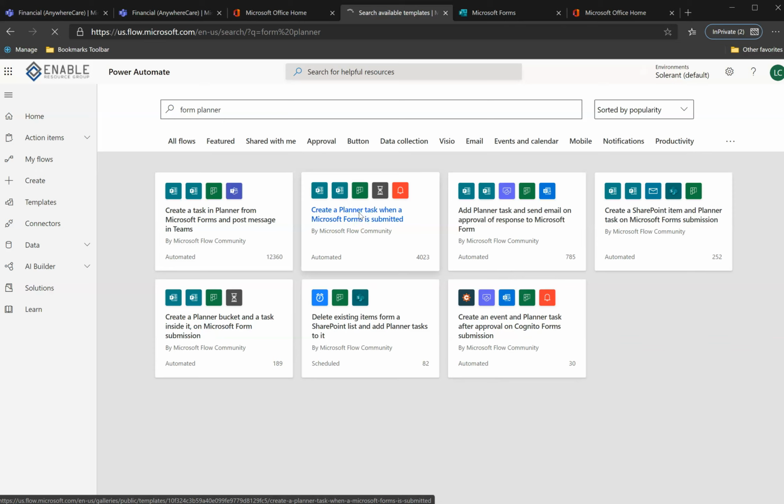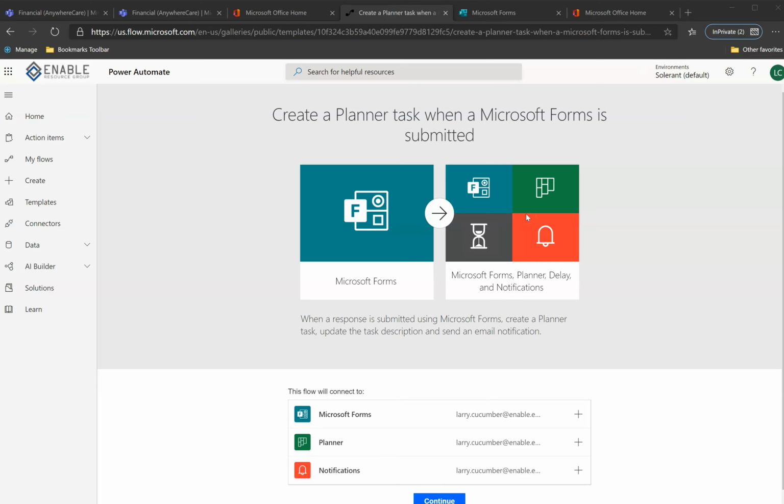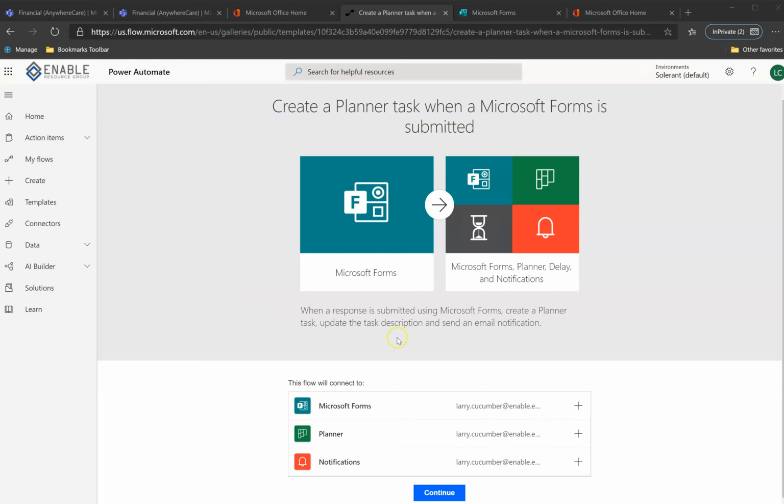So I'm going to click on that, and it's going to go ahead and open up the Forms screen for me. Okay, so you can see that I've got kind of the description of the form I've chosen, and it's just letting me confirm that this is really what I want it to do. And it's going to connect to Forms and Planner and notifications using my credentials.